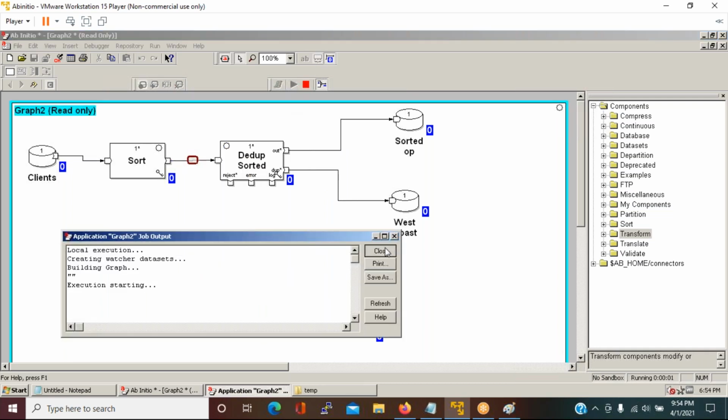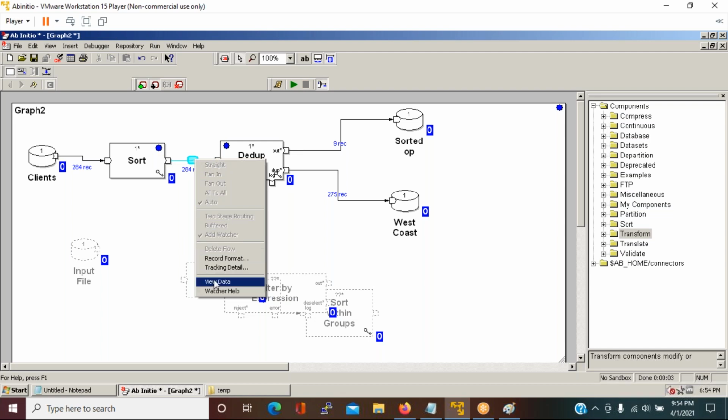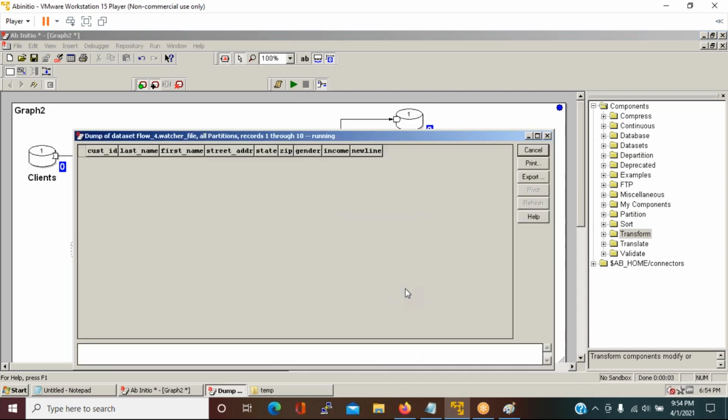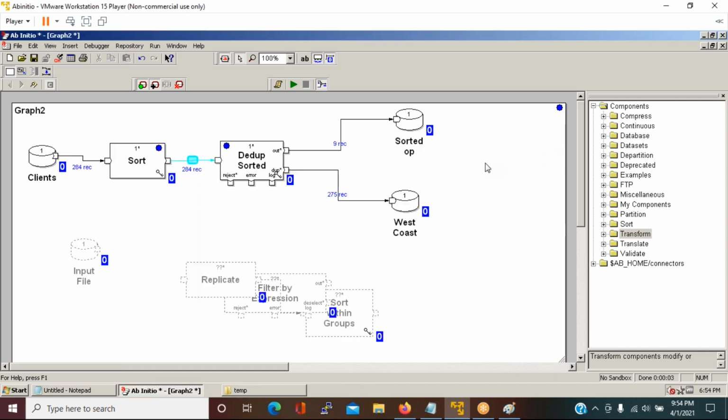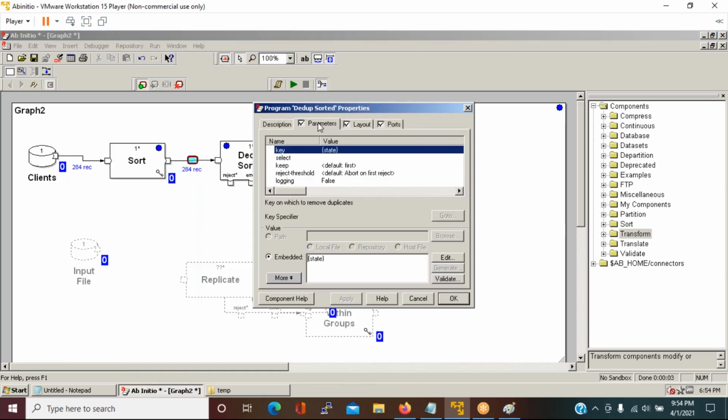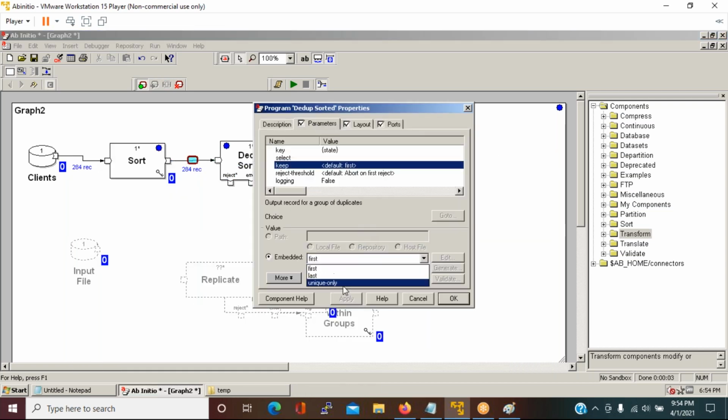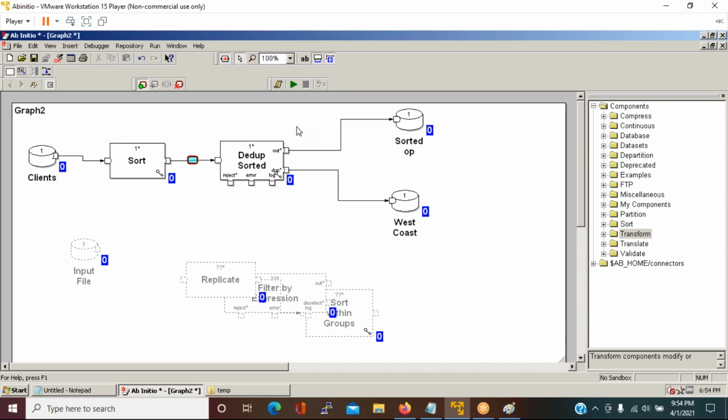I am showing you the 10 records, so you can see the Paul record as the first record for the AL state. Similarly, you can change the parameters. Instead of keep first, I can take the last option.